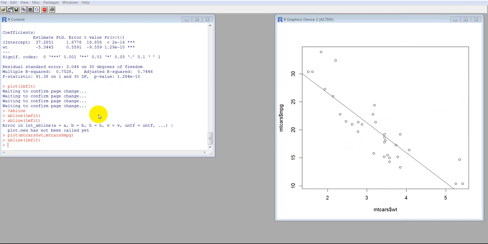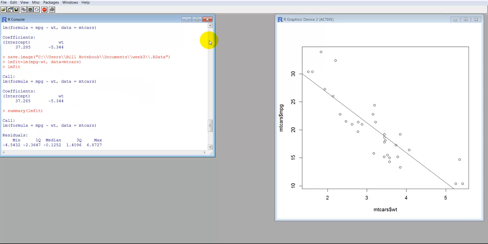Okay, now if you want to see the regression line, you can also run this. So let's see, I think we had run something else. Yeah, okay.